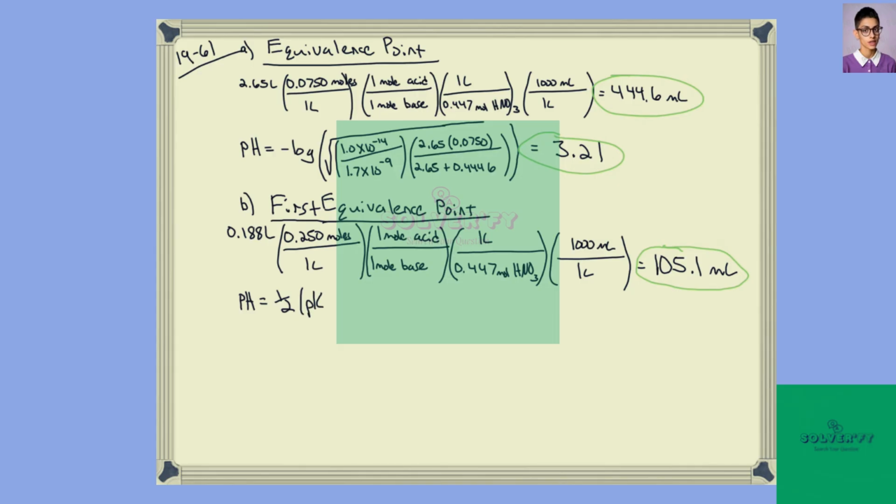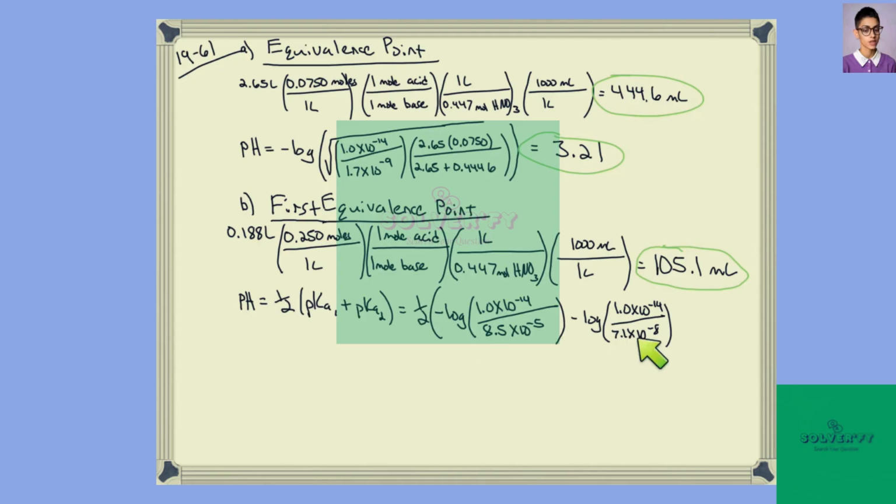Now to solve for the pH, we need to recognize that when that first hydrogen comes off, we have an amphoteric species. It's not a weak base, it's not a weak acid, it can behave as both. Because it can behave as both, we calculate pH a different way. pH will correspond to 1/2 of pKa1 plus pKa2. We can look up the Kb values for ethylene diamine and divide the Kb values into Kw, 1.0 times 10 to the negative 14, to get the Ka values. Once we have the Ka values, we can take the negative log of those Ka values, sum them up, and divide by 2.